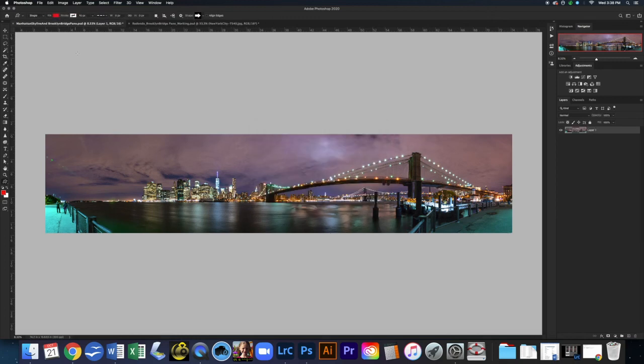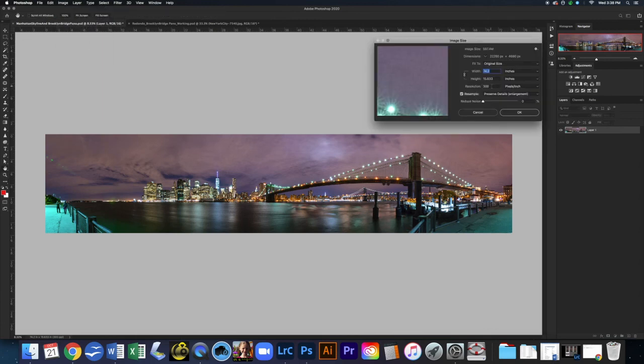All right, all done. Now next we want to resize it for web. I'm going to come over here to Image, Image Size. And if you remember for web, for the resolution, we usually want 72 to 96. I usually like doing 100 just for easy math, so I'm going to put in 100. And for the width, if I'm going to be viewing this on a large screen, which I'll be viewing yours on a large screen, let's go ahead and put in 30 inches. And you can see it's automatically changed the height to be 6.321 inches. That looks good, so let's hit OK.